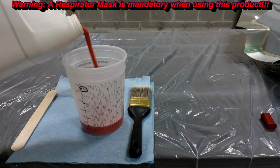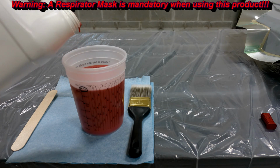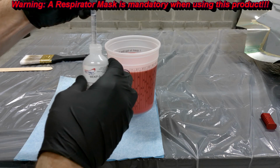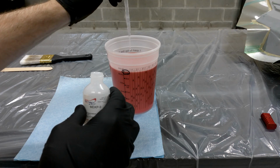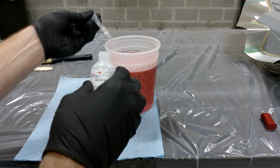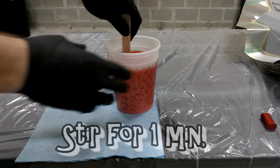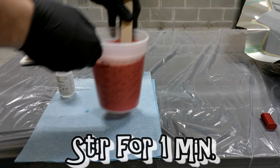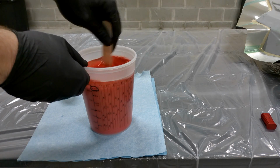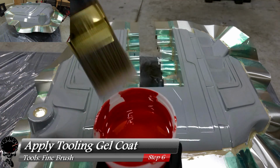Now when using this gel coat or any of this resin, make sure you use a respirator. It's very important. This stuff is very potent. And I'm going to put a little bit of extra in my mixing cup just because I'm not sure how much I need. And then we'll go ahead and add our hardener. We're going to need about 1.5% for this particular setup, but for some you may have to vary it, but this one's 1.5, and I'm using an eyedropper just to get the exact amount. And then we're going to go ahead and stir it for 1 minute just to make sure that hardener's definitely mixed in.